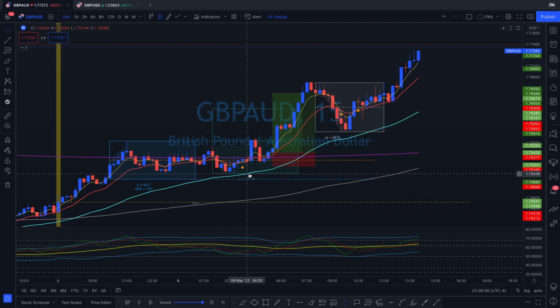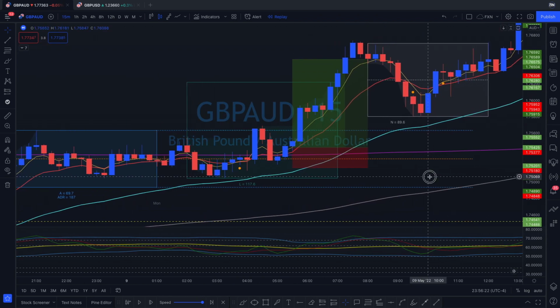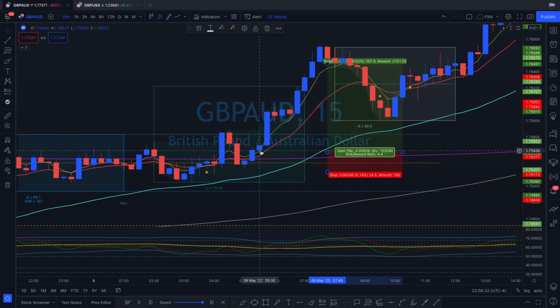And of course you could see the 50 EMA right below it to hold it. You could see the TDI there also bouncing off the 50 line as well. So where is our entry on this trade? The entry is going to be basically after this star pattern here. After this star pattern, on this actual candle is going to be your entry.